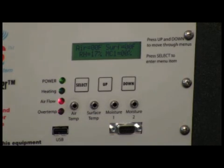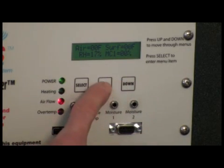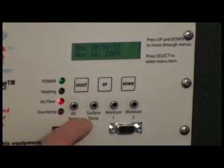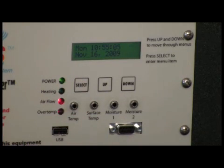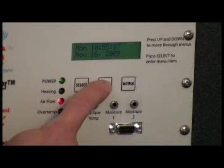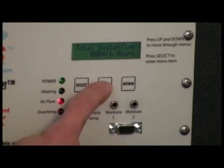Once the main screen is displayed, you can scroll through the different menu selections by using the up or down key. When you go up, the first screen to be displayed is the current date and time. If you press select, you can enter that screen and change the date as needed. The next screen shows you the total system hours. This is the total amount of time that the system has been operating.